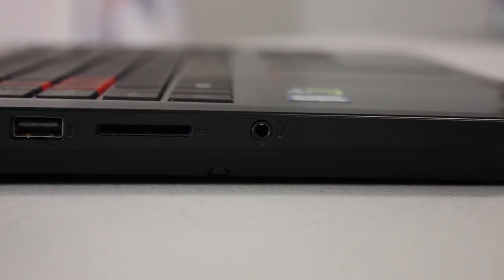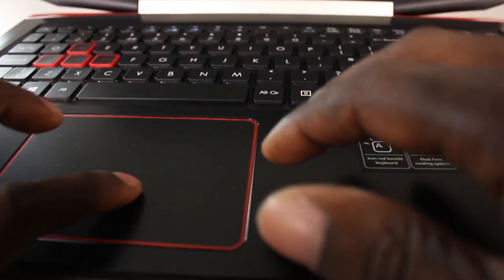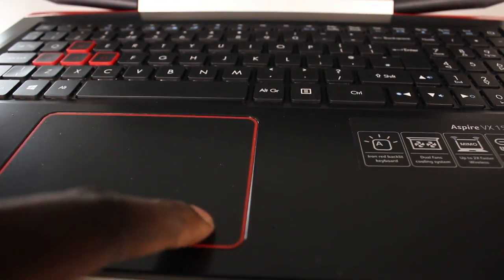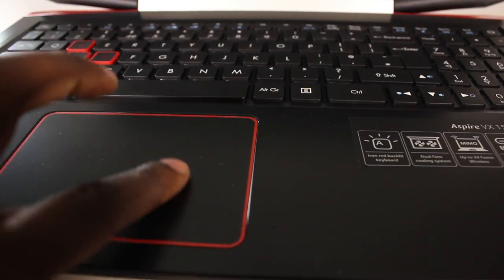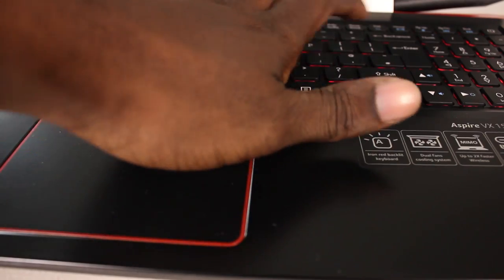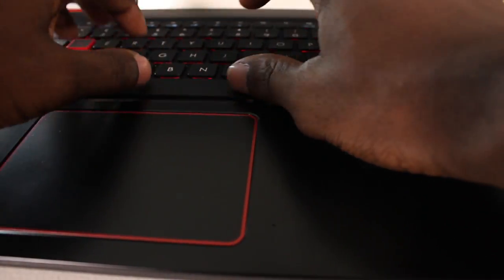And it's got a normal trackpad there with no added buttons or cutout buttons, and yeah, that's pretty cool. And it just says Aspire VX15 here, USB 3.1, Acer, True Harmony sound, I guess, DDR4, faster data rate. So basically your normal spill on there and that. But yeah, other than that, the laptop looks pretty good.